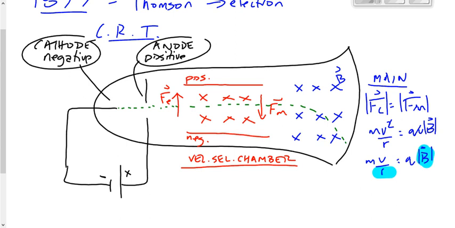I sometimes call it the Goldilocks chamber. Why the Goldilocks chamber? Well, because some of the particles are moving too fast. And for those particles, they end up curving downwards. The path ends up curving downwards like this. We don't care about those particles. Some of the particles are going too slow. Those ones end up curving upwards like this. I don't care about those ones. I care about the particles that are going at just the right speed, hence the Goldilocks chamber.